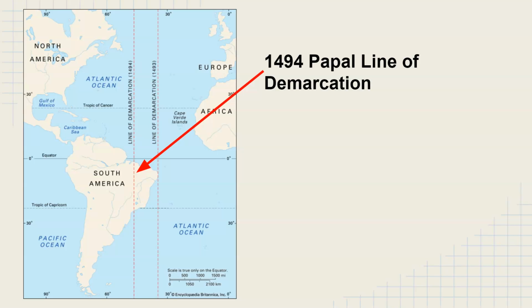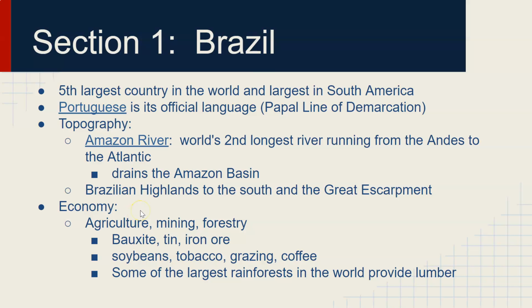As far as the New World, well, you can tell by the 1493 line, that's unfair because Brazil gets nothing. So the new line was drawn in 1494, which is why the coast of Brazil becomes part of the Empire of Portugal. But predominantly what you'll see in South America is that there's a lot of Spanish influence. So Portuguese is the official language, and we'll also talk about the Portuguese role in its history.